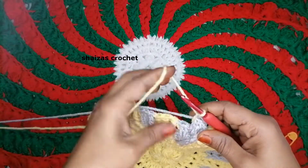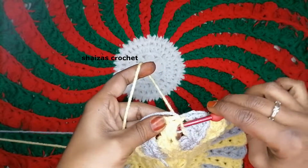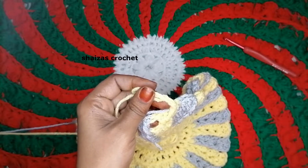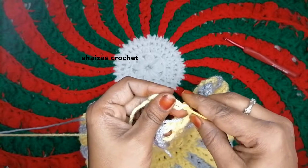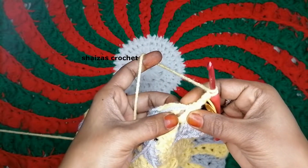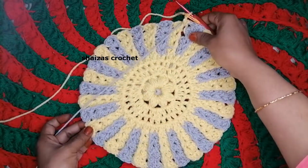I'm just going to make the slip stitch same as the previous round, like this, and then we are going to make into this one front post single crochet, chain 2, and I'll mark the stitch so that we can understand when we are going to close the row. And then yarn over into this space we are going to make. Now if you see, you can understand that it is coming in a perfect shape like this.